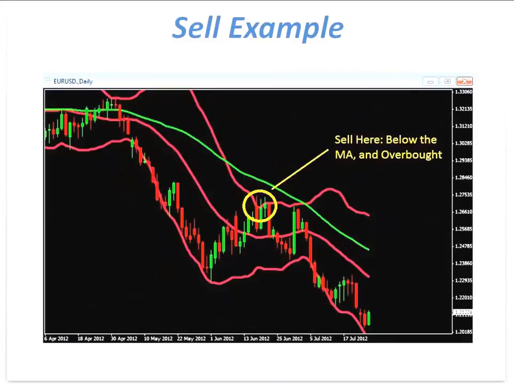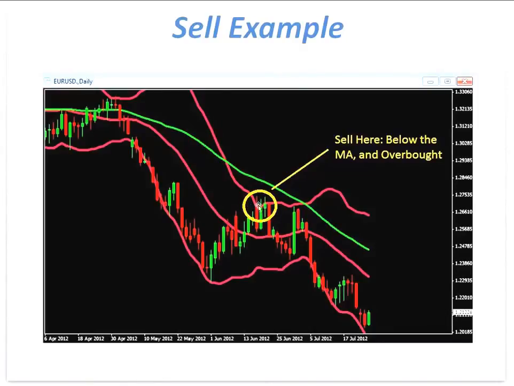Similarly, here we have a chart of the euro dollar. The euro dollar was selling off very much, weak in the last couple months. So we see over here that the euro dollar had been in a negative trend. We have that green line which shows us that it's in a negative trend, and the euro dollar continued to stay below its 50-period moving average. And even though it was a negative trend, it still got into this overbought level.